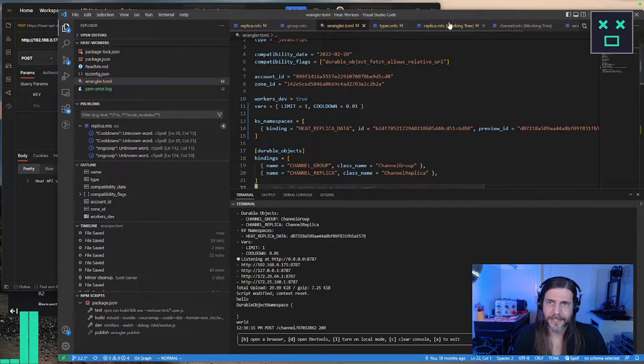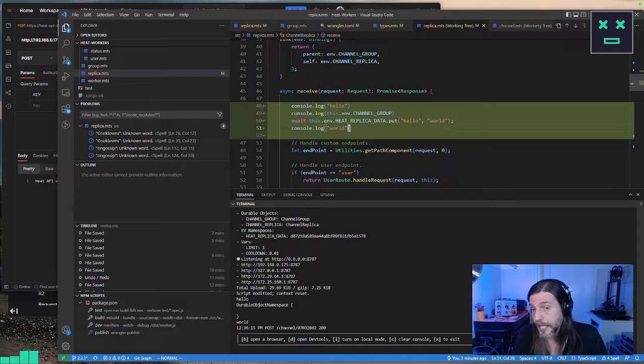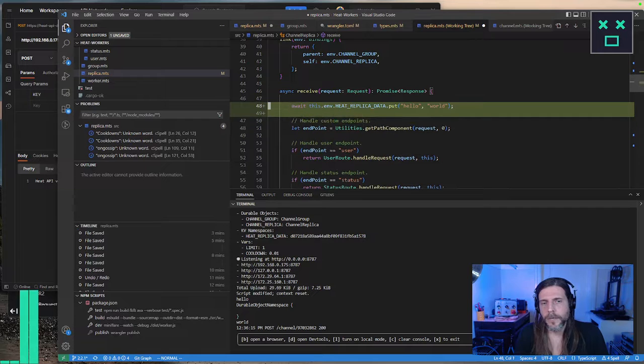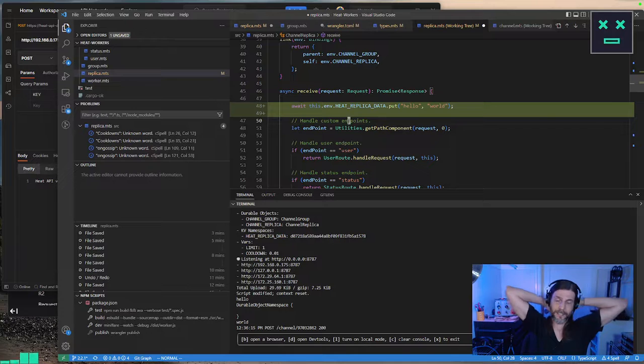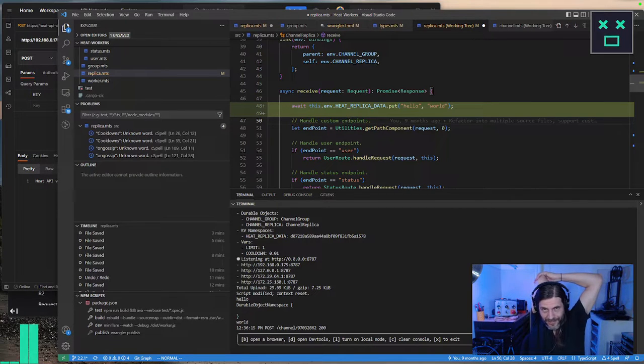Okay, so the thing that sucks, and it does suck, just to be clear, is so every time we receive, we have to wait and push to KV, and it's going to be a little slow. But if we can't do it in the constructor, I mean, can we?